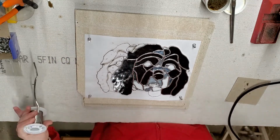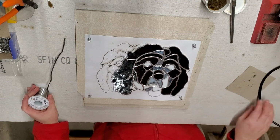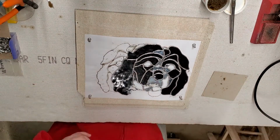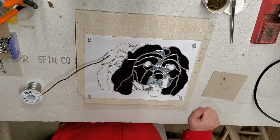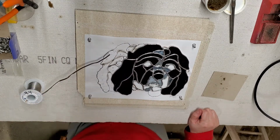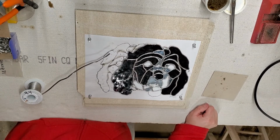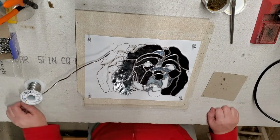And sometimes the more you play with it, the worse it gets. There are days when everything just doesn't go right and you just have to quit for the day. You're like, nope, it's not going right. Everything's grinding wrong. You're breaking pieces of glass. Solder's running everywhere and you just have to call it a day.